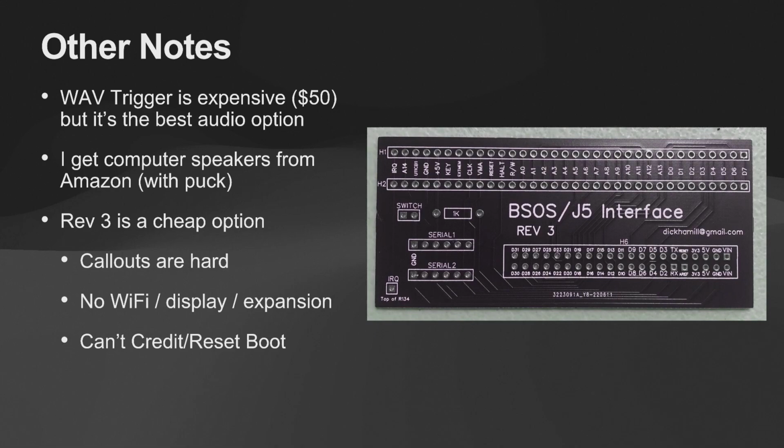I still support this in the code because some people prefer the fact that it is so small and so easy to build. You can build one of these in an hour just soldering the components. It just uses part of the Arduino, which is why it doesn't have support for some of the advanced features, and it doesn't have all the ports blown out like the other boards. So if you want to do a whole lot of mods, I don't recommend the Rev 3.